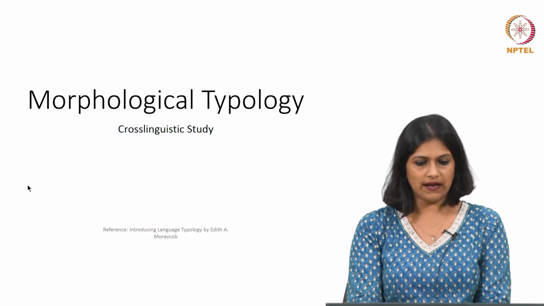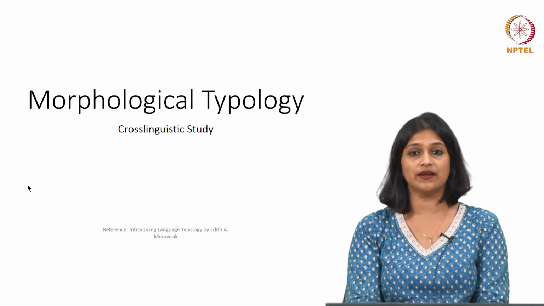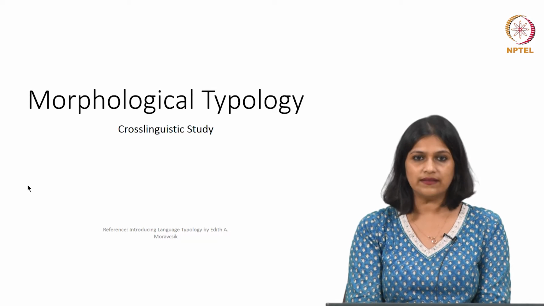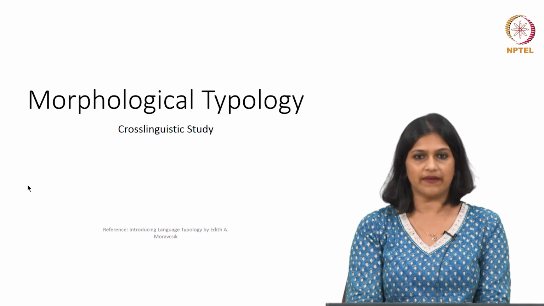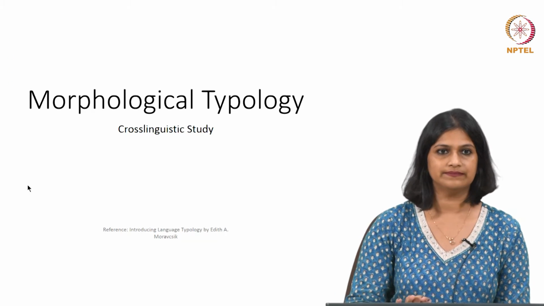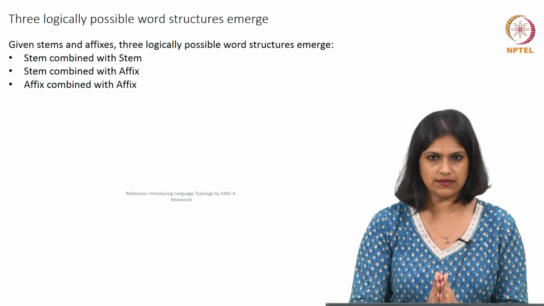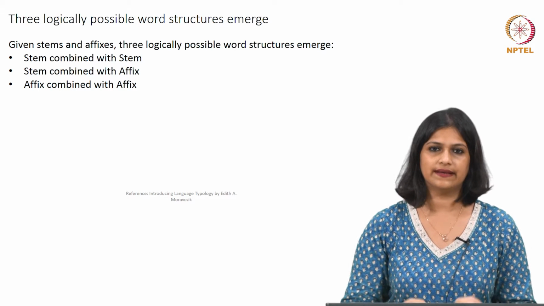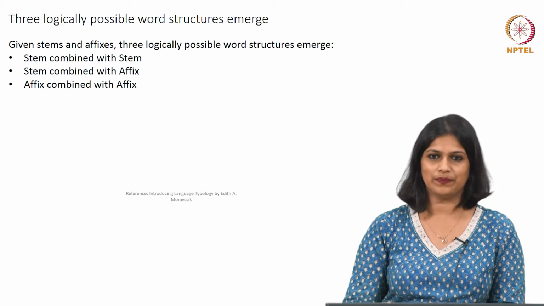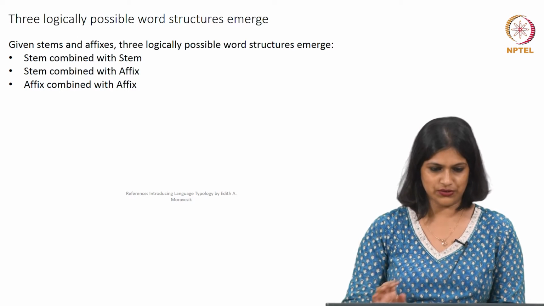With this, let us move to the other type. Considering we are talking about morphological typology, we will try to find out what other morphological typology is available in the world's languages. We did discuss how the analytic and synthetic morphological typology works, and which category your language belongs to.